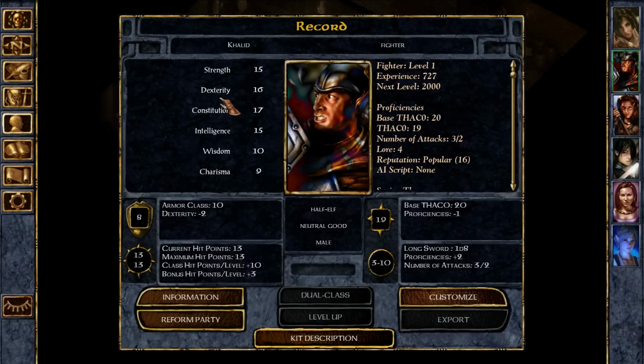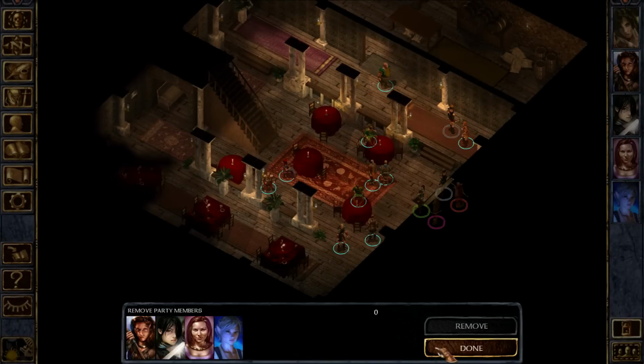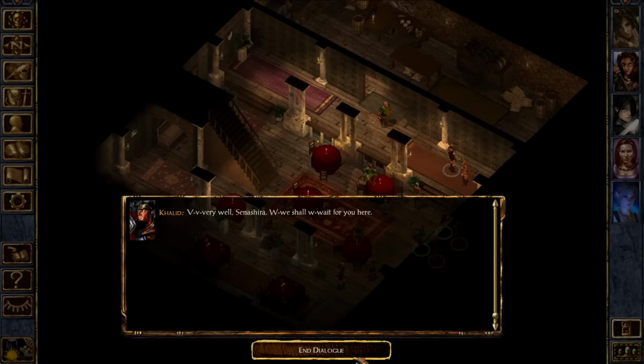And now I'm going to showcase the SCS separating the pairs technique without any tricks, actually. Because now that we are going to reform the party, we're going to remove Khalid. Jaheira is going to leave with him. It's kind of a shame. I like Khalid, but I have many plans with other NPCs involved in this playthrough, so that's unfortunate. Let's tell him to stay here.